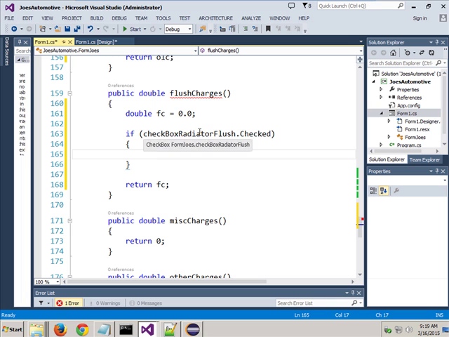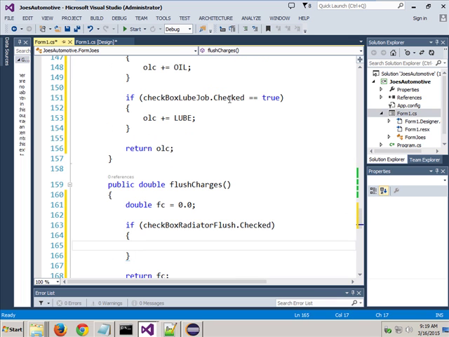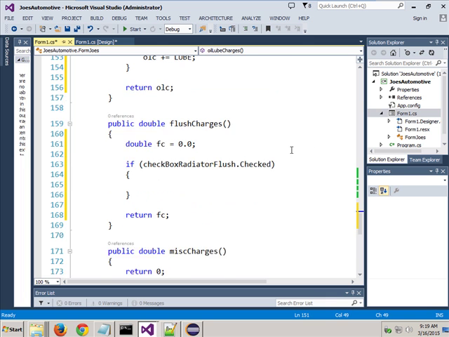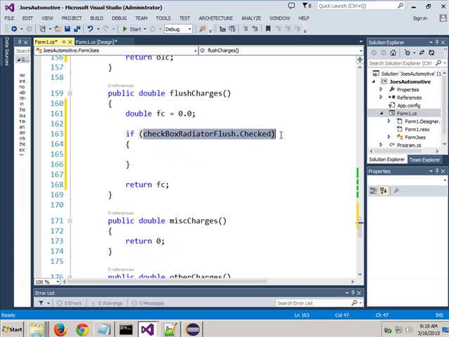Notice on this one, I left the equal true off just to show you. Again, you can do it either way. If it's easier for you to understand like this, then do it. This is less typing, and most people will tell you that after you've been doing this for a while, it's actually easier for them to understand. All right.